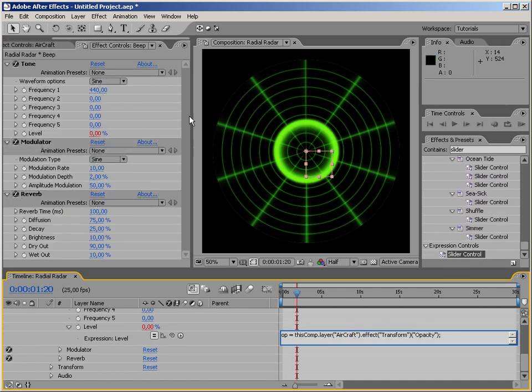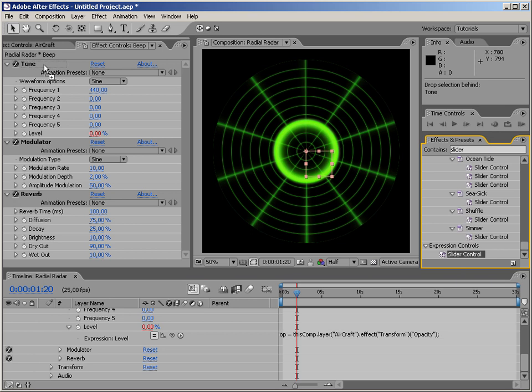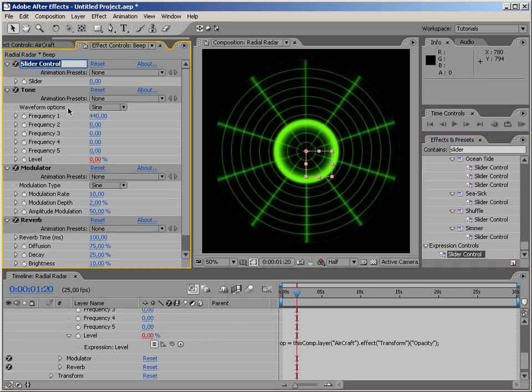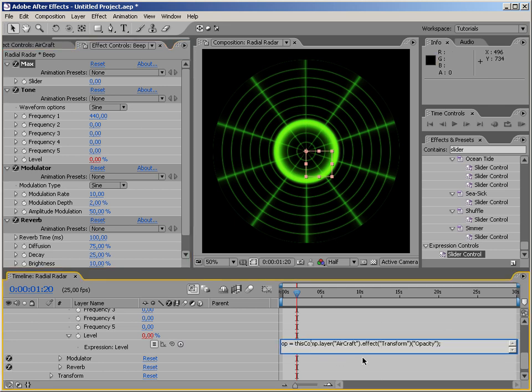but I'd like to control the maximum loudness. So let me just drag a new slider. Let's call this maximum, and let's just create a variable for that.